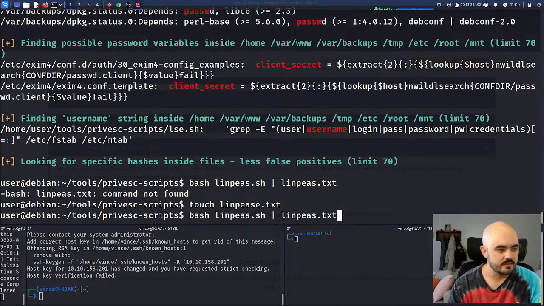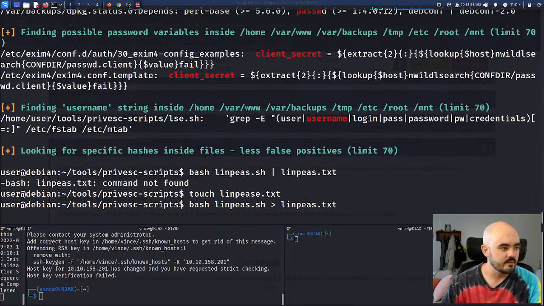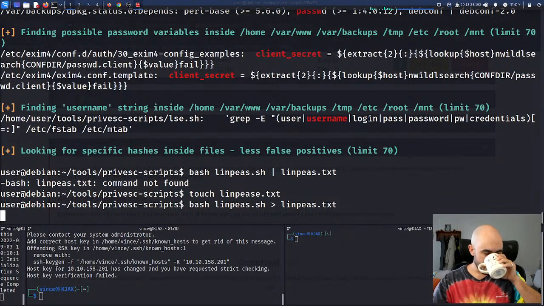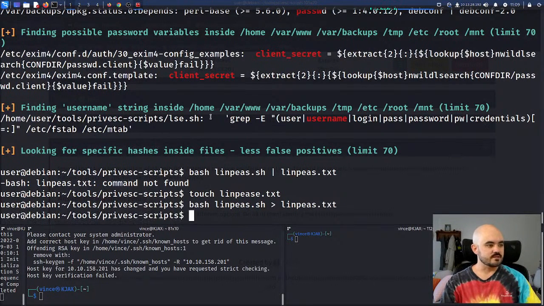It's not a pipe. It's a redirect. So the greater than sign, or the right angle bracket, as it is also known.